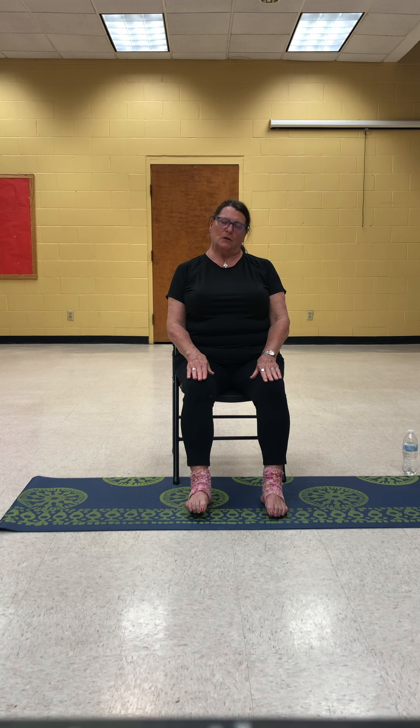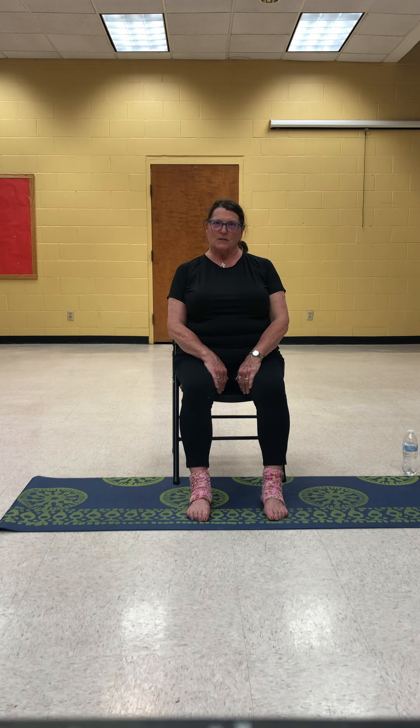You can stay here as long as you wish until you really feel comfortable. When you're ready to bring yourself back to your room, back to your space, you can wiggle your toes, wiggle your fingers, slowly roll your head from side to side — ear to shoulder, ear to shoulder — chin to chest, and gently roll it side to side along the chest. Gently, whenever you're ready, open your eyes and find that you are safe and secure. I am so proud of you for giving yourself this time. I honor you. Give yourself this time of breath, relaxation, and stretching — all for yourself. We need to heal ourselves before we can heal the world around us. Thank you.